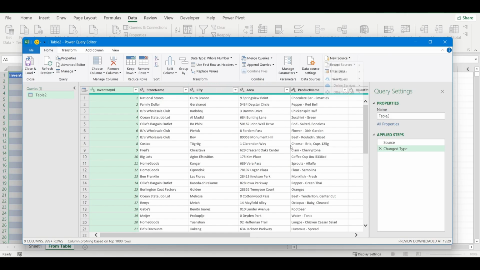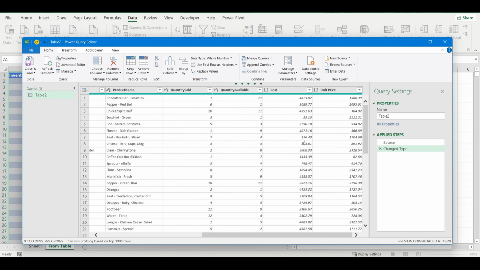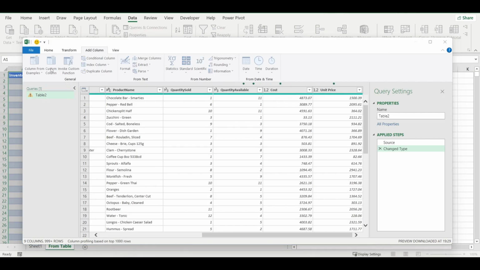But now let's just do a few things on our data. If we're trying to transform this, let's say we want to add columns. So we'll go to Add Column. You can see we have custom columns and conditional columns, where if you want to categorize your data using the if functions, we could easily do that. And also if you want to use a custom column where you write directly into it, let the custom column roll.